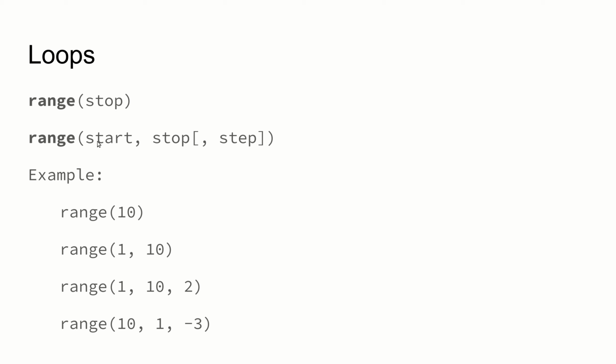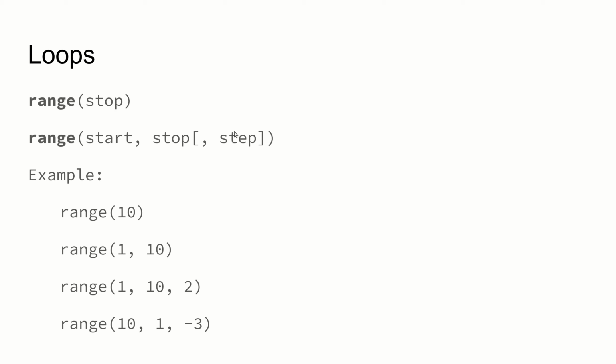But I can define a start and a stop to it to say I would like the numbers 1 through 10, which would actually give me 1 through 9, because remember, the 10 is not included. So it still follows the same rule for that stop part every time, but it will include whatever you define as the start. So you can sort of think of range(10) as being range(0, 10), and that would be the numbers 0 through 9. This here is the numbers 1 through 9. Range(1, 10) is the numbers 1 through 9.